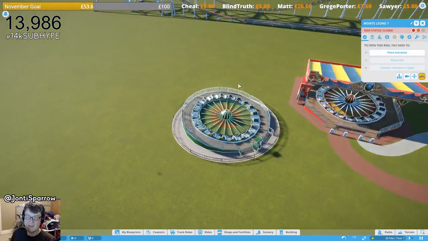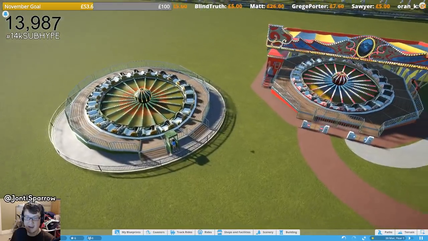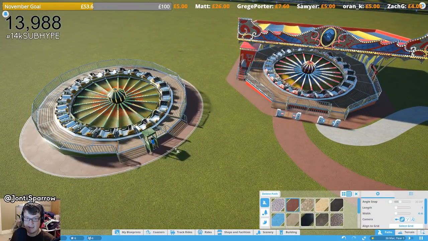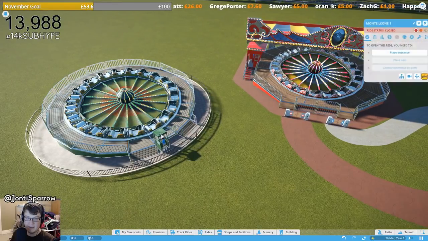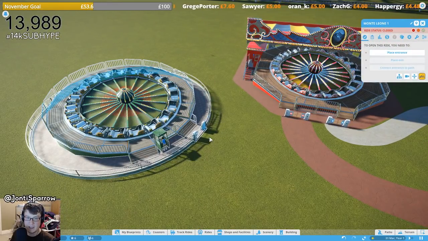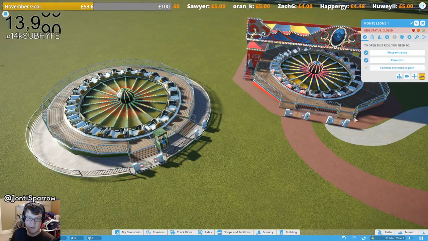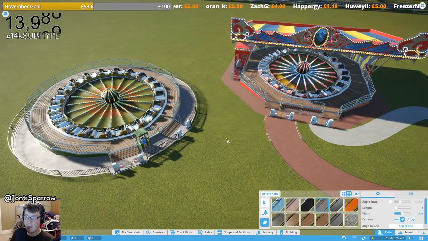We're just going to have a play with some of the new stuff. Like I say, we'll do a full-on video about it all as well. But let's get some paths down. I want to see how these work, how these look. So there's entrance and exit. Glad we can actually put them where they need to go.